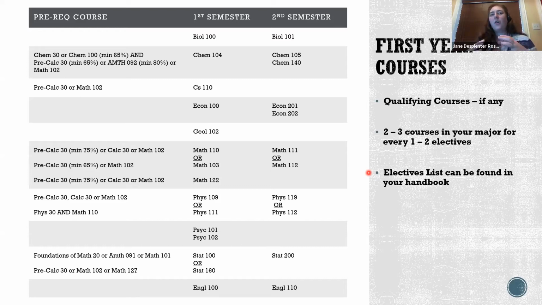These are really good ways to customize your program to be what you want them to be and to be able to tackle your problems in creative ways. Now, when you're planning your course list, you want to think first about how many courses you want to take, and then you want to make a list of prioritized courses.